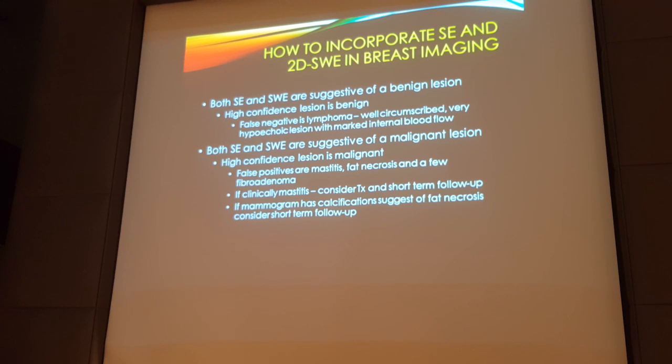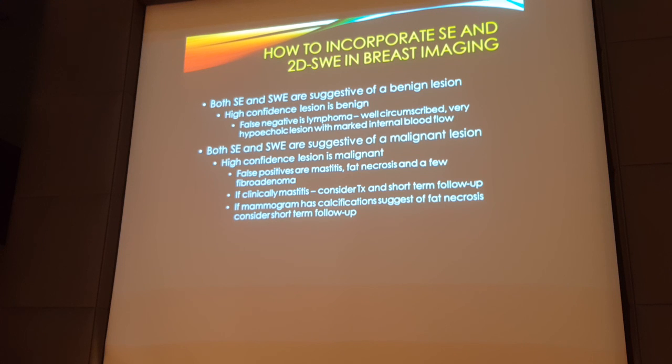So how do I interpret the images? And again, I like to use both strain and shear wave because I think strain is higher sensitivity, shear wave is higher specificity. So if both the shear wave and the strain are suggestive of a benign lesion, I have high confidence it's a benign lesion. Our only false negatives have been lymphoma. So if I see a well-circumscribed, very hypoechoic lesion with marked internal blood flow, particularly if the patient has lymphoma, we go ahead and biopsy it.